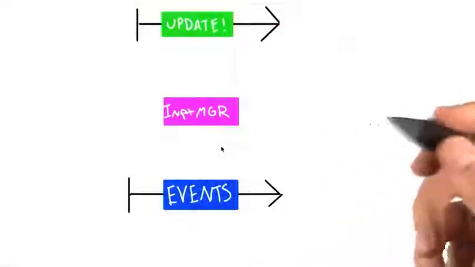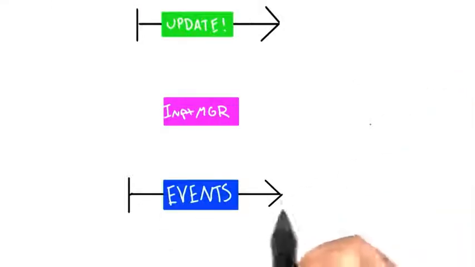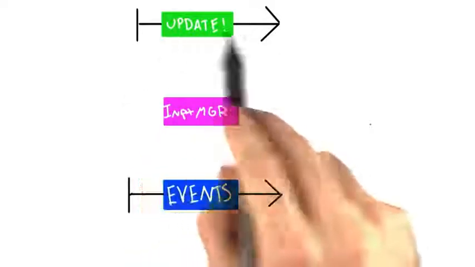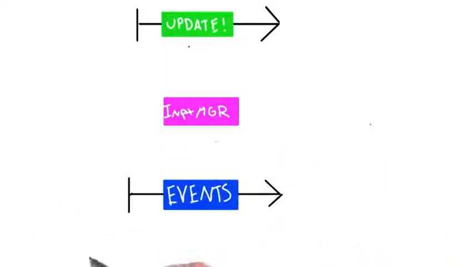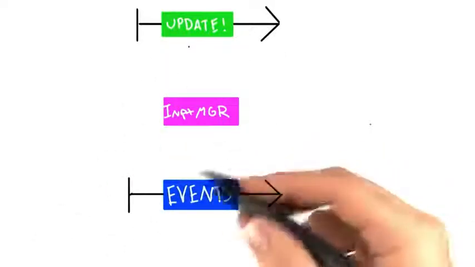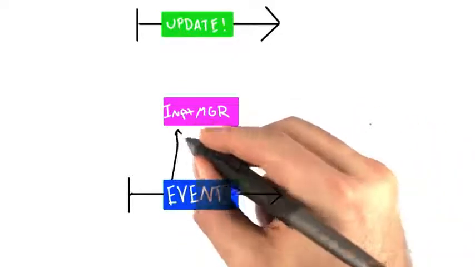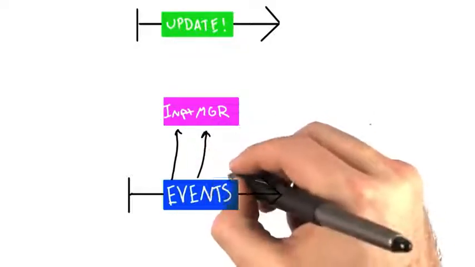In practice, the events come out a little bit like this. So let's say we have a timeline of events that are going to be passed into our application, and a timeline that represents our update loop. Now, what occurs is that we're not really sure when the events are going to come to us from the browser. They can occur pretty much any time they want.